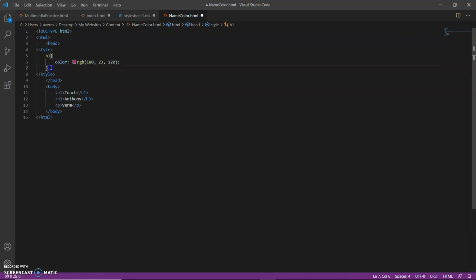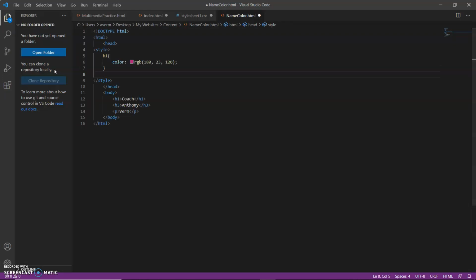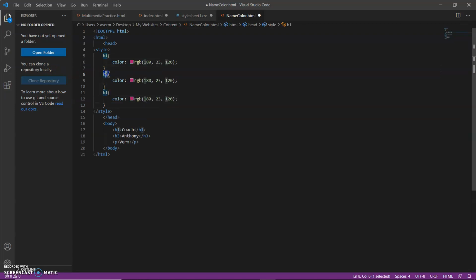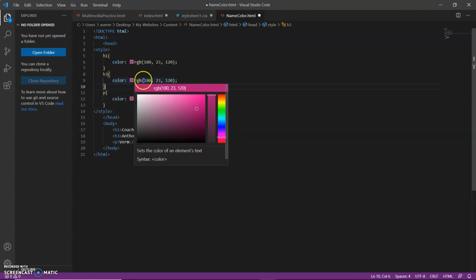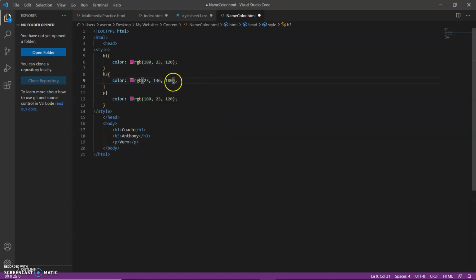Then I'm just going to copy, paste, and then I'm going to change these to H3, and then to my paragraph tag. So now I've got everything targeted. I just need to go in and change these values. Like that.